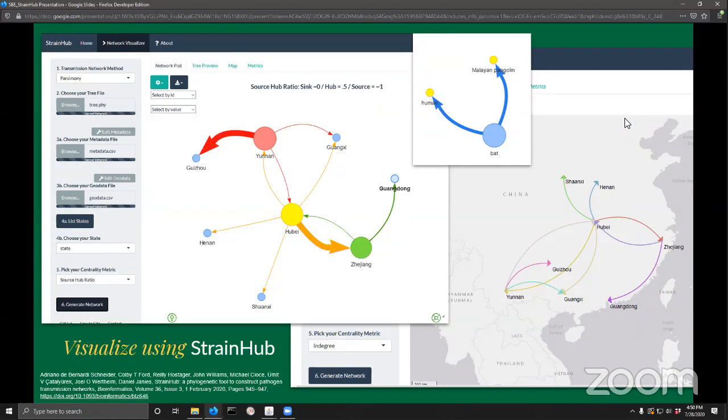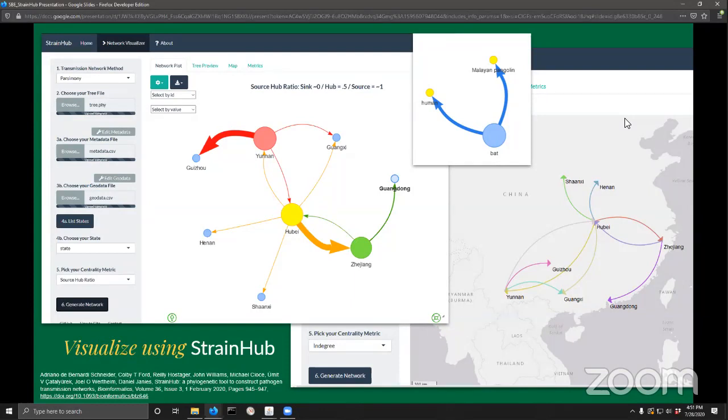But this allows you to summarize a phylogenetic tree by whatever type of metadata that you want to upload to accompany it. So instead of looking at a phylogenetic tree where it's not exactly clear where this particular virus is moving in this area of China, or maybe it's not exactly clear how this is moving from host to host, now I can represent this same phylogenetic tree as a network based off of changes between different states.